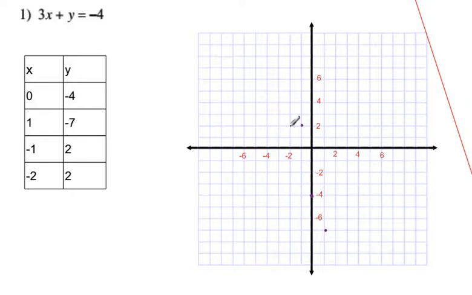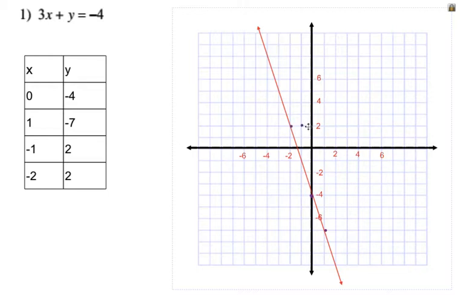Well, I can't. Both those can't be right. I can't put -2 in and get 2, and I can't put -1 in and get 2. So something must be wrong. Do either of those line up with any other? Do any 3 points line up now? If I can grab this line again, there it is. Aha! Those 3 points look like they're lining up. This is the rogue point that must not be working here.